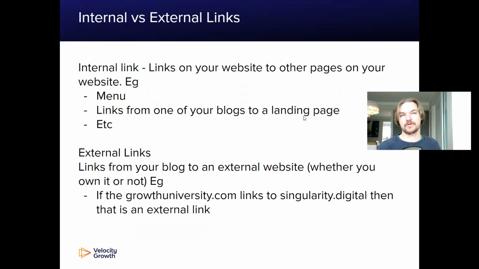An external link is different in that it's a link from your blog or your website to another external website. So you're sending a link to somebody else, right? That's what an external link is. So from you to somebody else. So for example, if Growth University links to singularity.digital, then that's an external link.